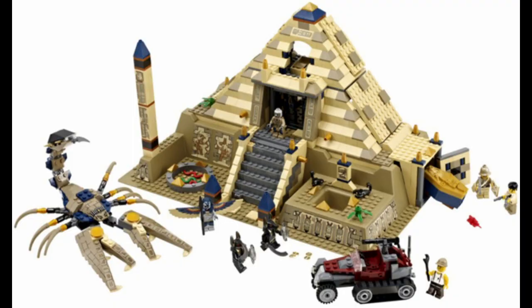We also get another flying mummy, another great minifigure. Of course, we get Jake Raines. We get Mac McCloud. And finally, we get Professor Archibald Hale. So really good minifigure selection here.